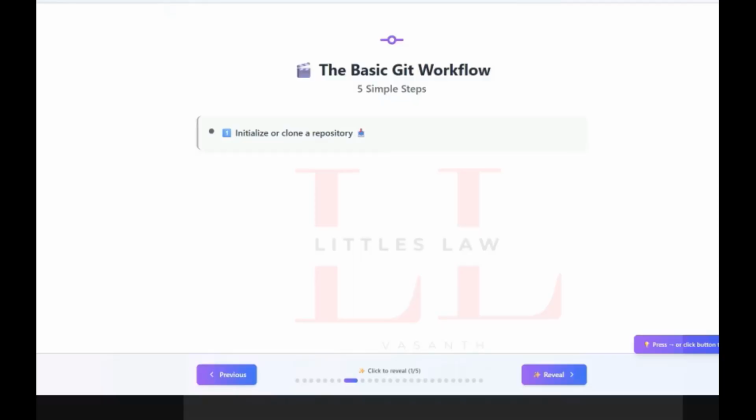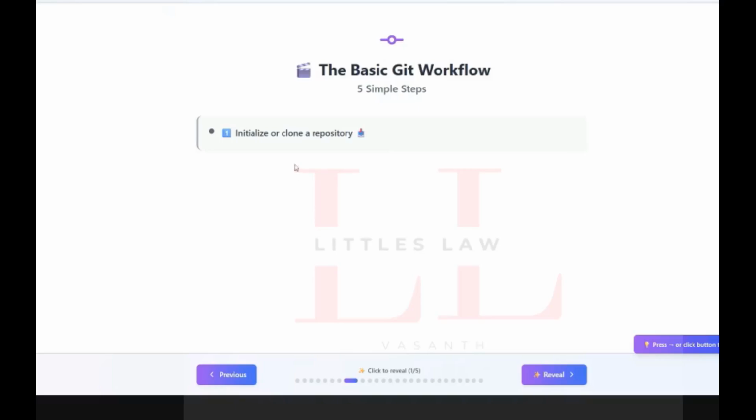Let's get into it. Foundation for everything. So, starting from initializing or cloning a repository. You start a project in one of these two ways. One is initialization, where you create a brand new repository from scratch on your computer, and the other is clone, which means you copy an existing repository from your GitHub to your computer, right? So there are two things: one is the git init part, and then the git clone. These are the two commands that we use.